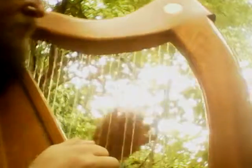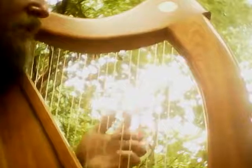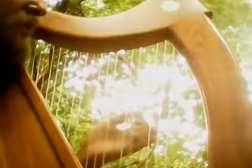I don't know if you can see it, maybe I'll do this hand, it's probably easier to see. I'm going to play C, D, E, F, and of course the rookie thing to do is to go in at a right angle and swat the string and pull it away, and swat the string, pull it away. See what I'm doing? I'm just kind of whacking the string.